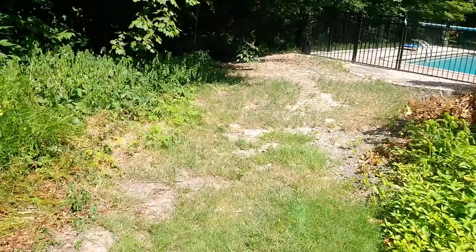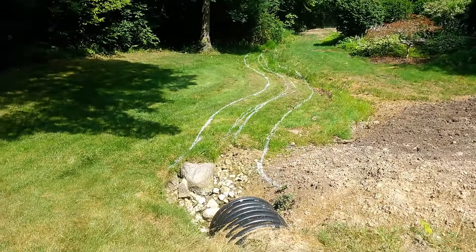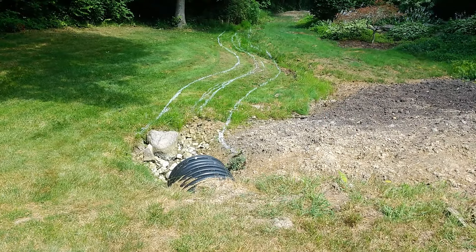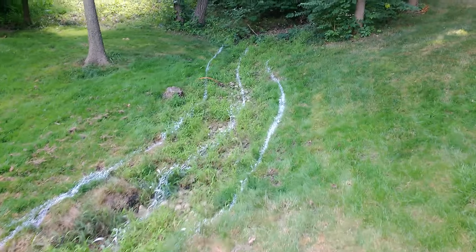As you can see, I've painted some lines on this and it meanders all the way down through here into the woods. A lot of times it makes for hard foot traffic in this area, and this whole bottom section stays wet almost all spring and fall. We're going to reroute this a little bit — add some stone to the bottom to give the water a proper channel. First thing I did was mark my center line, then measured out each way to make it more symmetrical, narrowing it so it'll flow quicker and smoother.